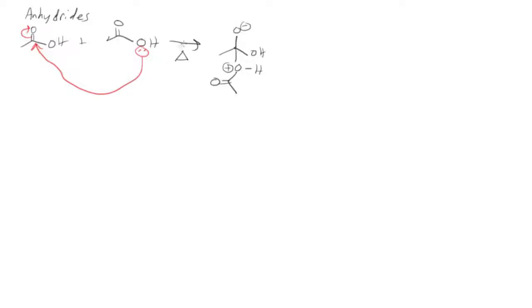Now when we look at leaving groups, if this electron pair comes back down right away, the carboxylate here, or this carboxylic acid, would be a good leaving group. And we would just get back to the start. If we keep doing this enough, eventually this OH over here can grab the proton, pushing this electron pair over here onto the oxygen to get rid of the positive charge, making a second intermediate, where now I have another very good leaving group, which would just be water. So now if the electron pair comes back down, water is my leaving group, and I form an acid anhydride plus water.